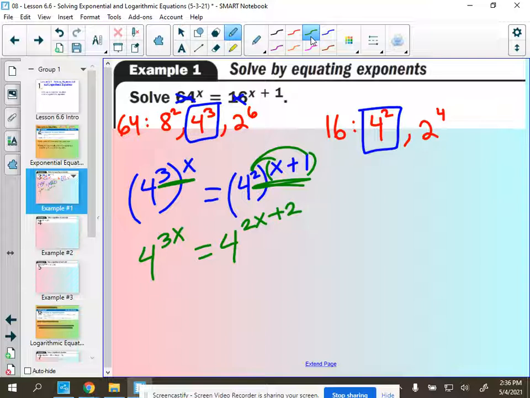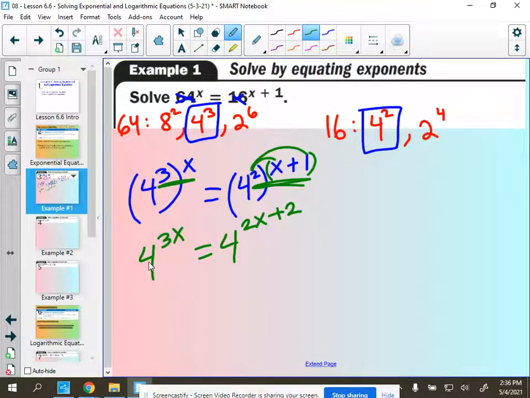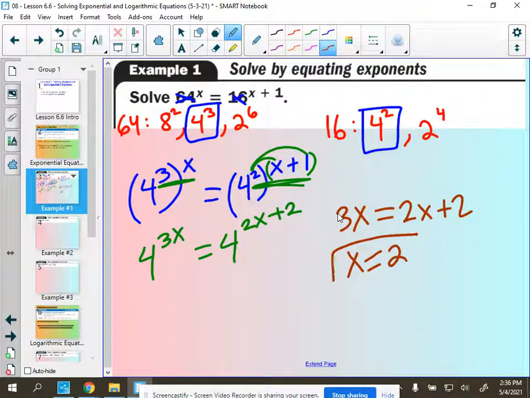So we end up where we were a second ago in the notes, where it was 5 to some power equal to 5 to some power. Well, these powers have to be equal. And that's exactly where we're at. 4 to some power equals 4 to some power. I just need to make sure, again, I distribute there, but the finish is, let's force 3x equal to 2x plus 2. Wow, that's it? Holy cow, let's subtract 2x from both sides. x equals 2, and that's it.